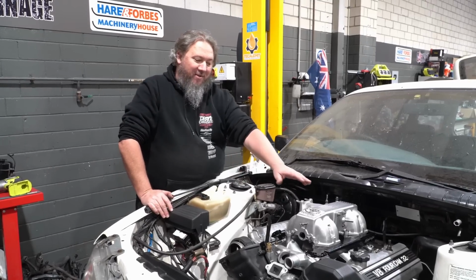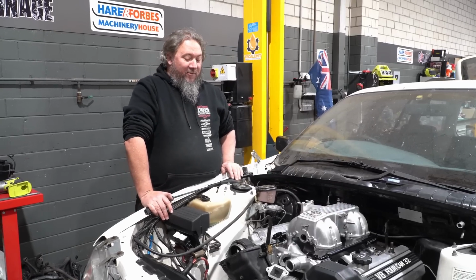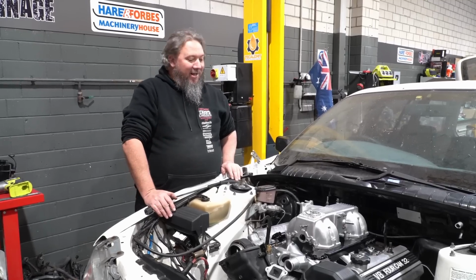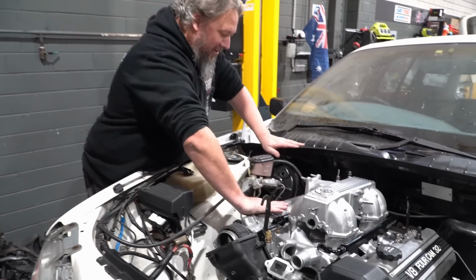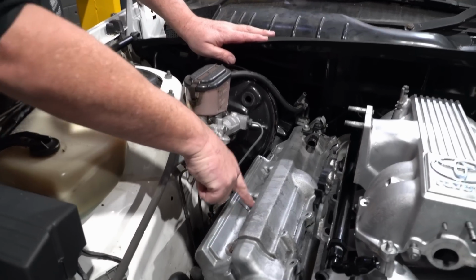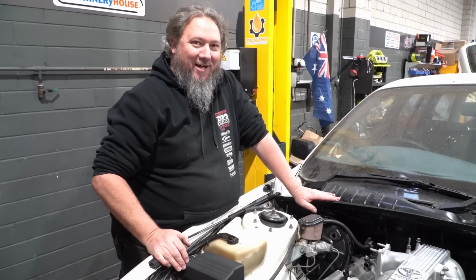And we've seen plenty of people make good power with these manifold tops anyway, so I think we'll just have to go with that. But there is another problem, not related to the manifold, we just noticed, and that is back to this cam cover. Coil fits there, coil fits there, coil fits there, but coil does not fit there because of the booster. Bugger.